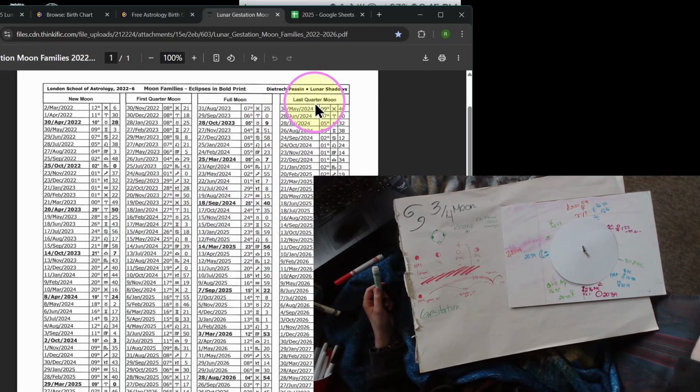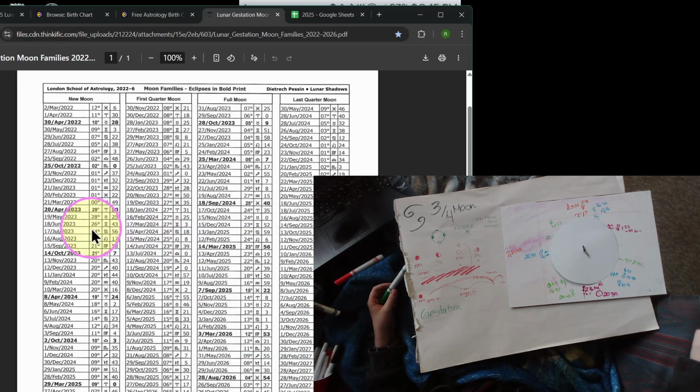So this was a last quarter moon, and it was in October of 2025, October 13th at 20°39' Cancer. And so we can look back at the last full moon, which was January of 2025, within 3 degrees at 23 Cancer. And then 9 months before that, we can look at the first quarter moon that happened right here as well, within 3 degrees at 26 Cancer. And that happened 9 months before in April of 2024. And then 9 months before that, when did this whole cycle begin? At about 20 again, so within 3 degrees of this spot.